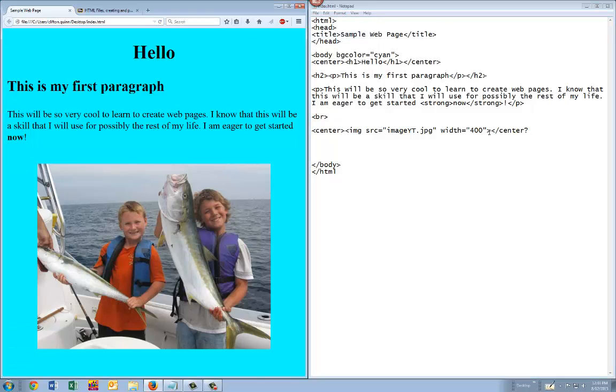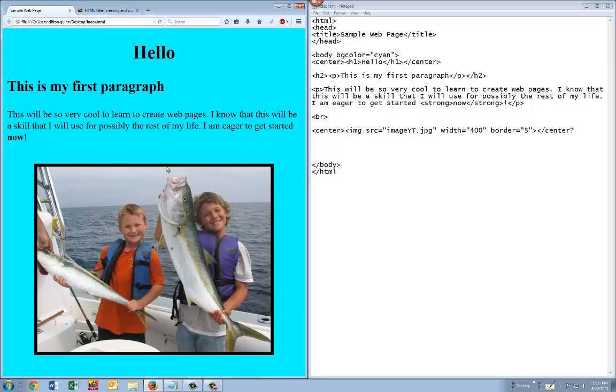And now if I happen to want a border around it, so there's a nice black border, it's whatever your font color is that will show up. Border equals, in this case, I'll put how many pixels. And all this stuff we're going to be learning. So please, please, please do not get overwhelmed. This is just the very beginning. We're walking through some very simple little exercises. So you see it starts to look a little bit better, a little bit better.